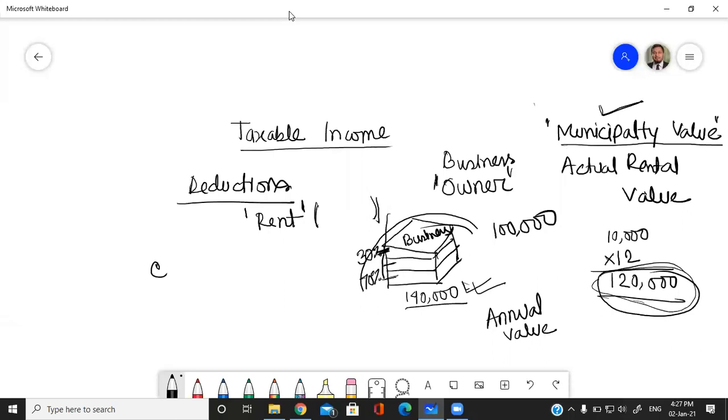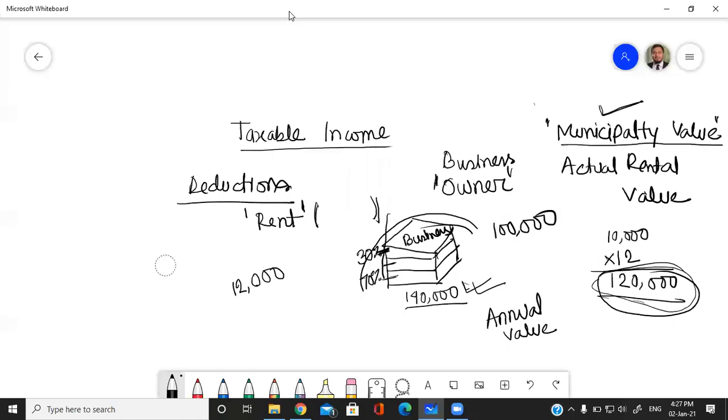Now, say out of this building, there are 12,000 square feet of space available. Livable space, how much? 12,000 square feet.